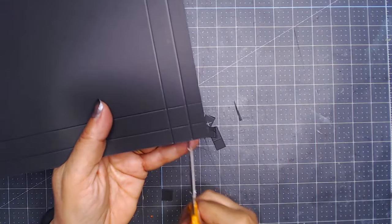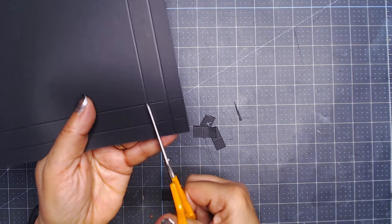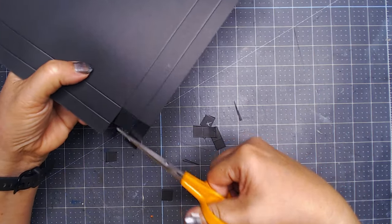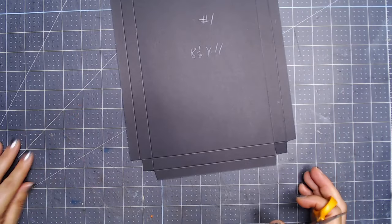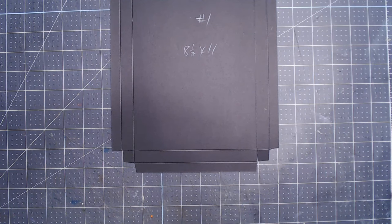All right, does that make sense to you? So up to the score line, cut it a miter, cut it a miter, and cut this off, and this comes off. All right, so we're going to do all of those the same. It gets a little tedious when you get to number four because they're all teeny tiny.